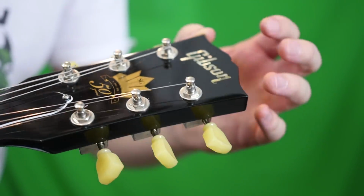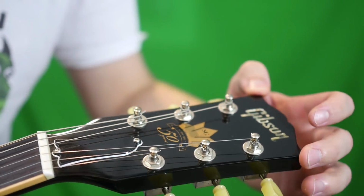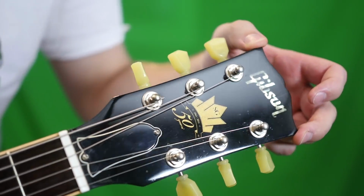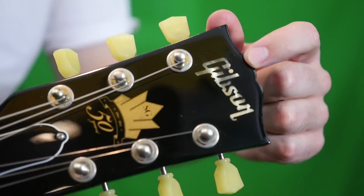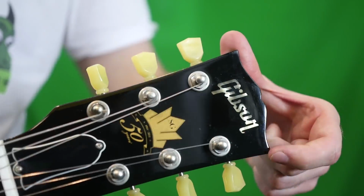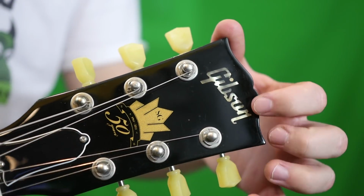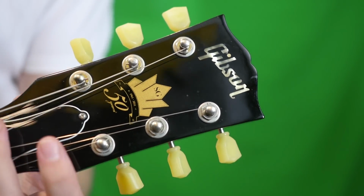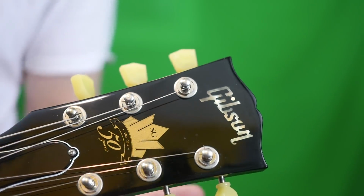But as you can see on the face of the headstock, you've got some light smudges and scratches. Nothing too incredibly bad, but it is definitely a well-used instrument. What I like is that the lacquer is starting to amber a little bit, so the Gibson logo is slightly golden in color, and it's starting to really match that 50th anniversary silkscreen.